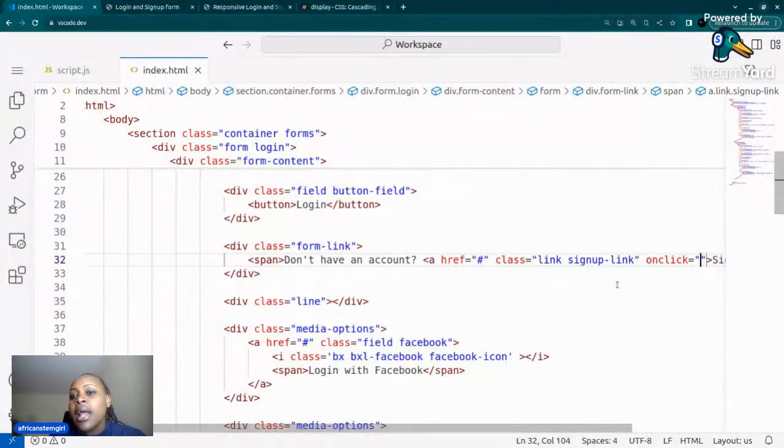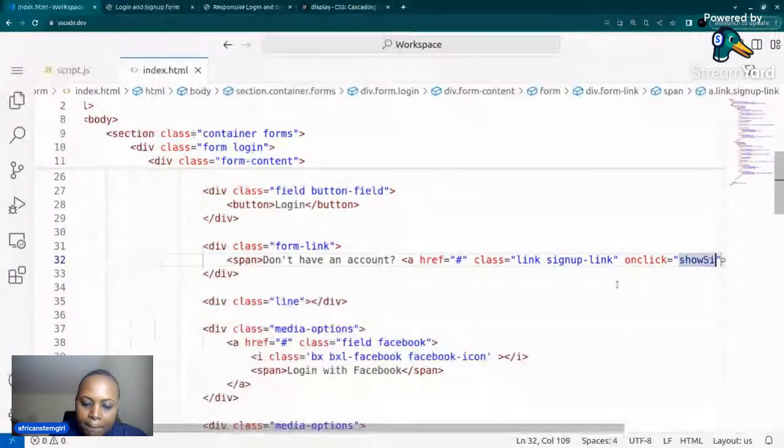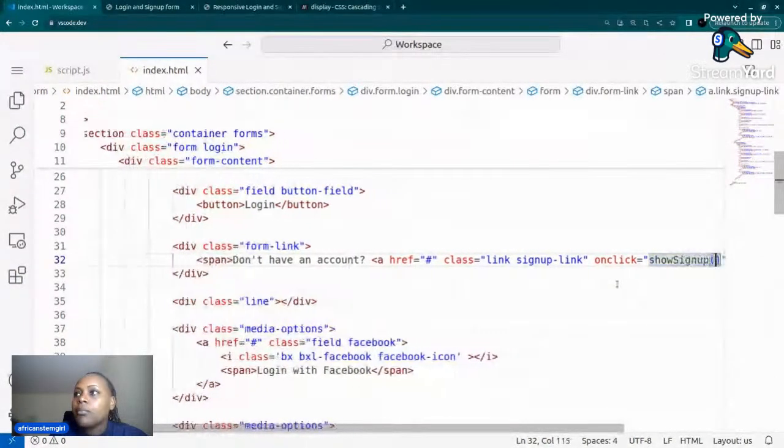There are multiple events you can add. You can add on hover, so that whenever somebody just moves their mouse there, it shows, but we don't want that. It's not a good user experience. So I'll say show sign up. So this will allow me to run that function.